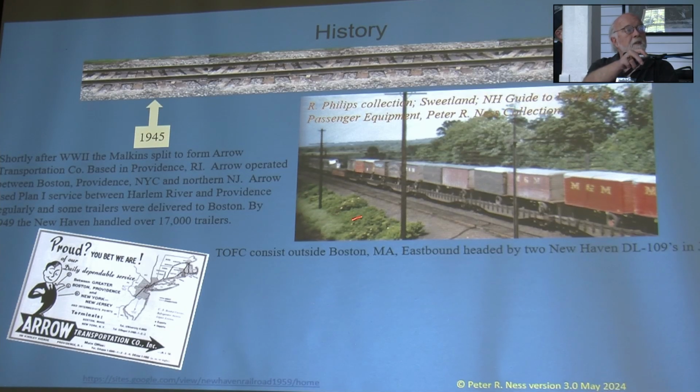Buried in the middle, you see a string of M&M trailers. I said they're going to keep coming up. There's an Arrow Transport trailer stuck in there. If you look at enough old trailer photos, you get to know what they look like. It's not obvious, but you can see in here, these are still all the 17200 series flats. If you look closely at the photo, you can start to see that by post-war they were adding the mechanical hinges to the cars at that point.